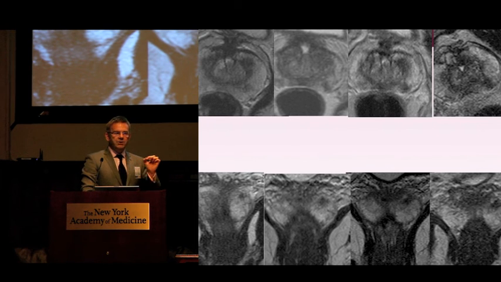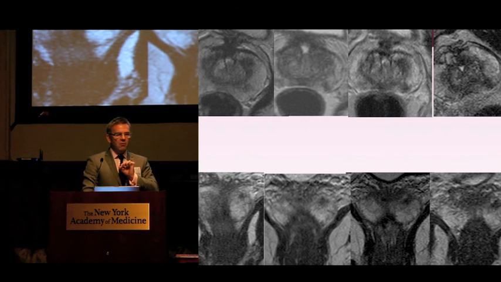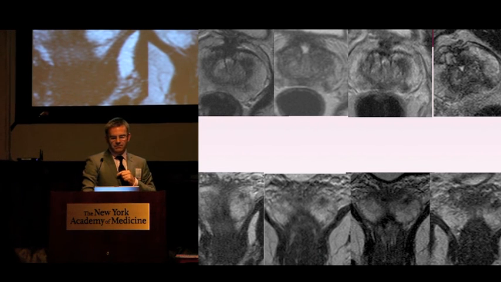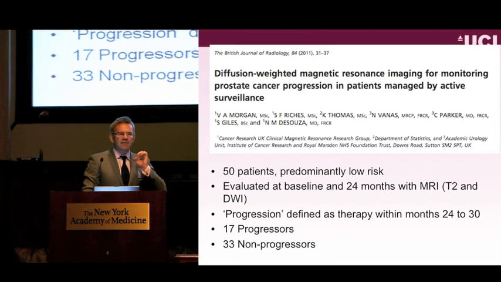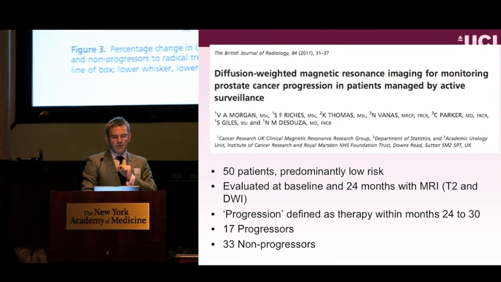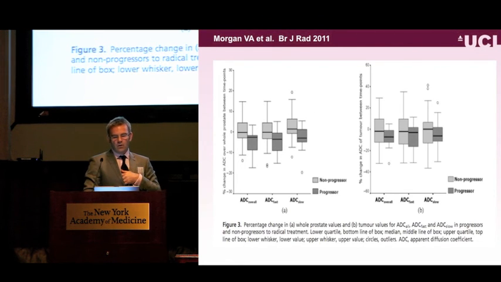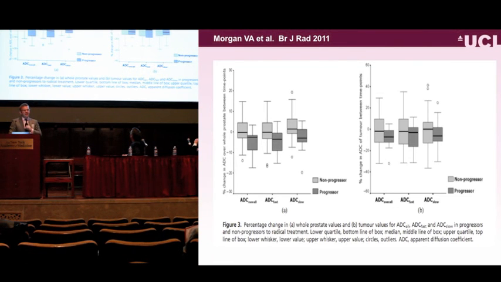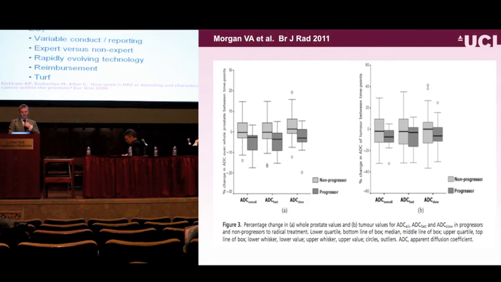I won't say much about evaluation—there is much more to learn about applying a test over time and assessing how stable it is. Regarding prediction, a nice study from London in an active surveillance cohort found that men who progressed or went on to treatment had a reduction in ADC—less water movement within the tumor than in the stable group. A small, hypothesis-generating study, but it suggests this new radiological phenotype may provide important predictive information in the future.